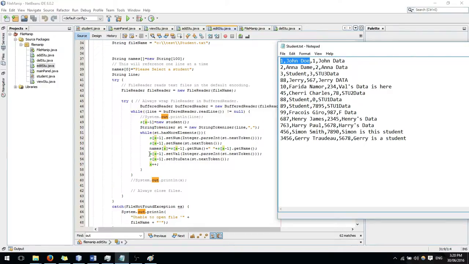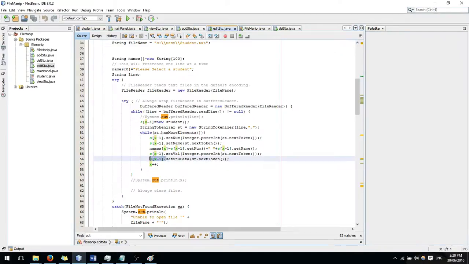And then I set the value, which is the third set of data on a line, to my student array, and then I set the student data inside of my student array. So when we reach here, for the student array variable at position 0, all of the data has been set.